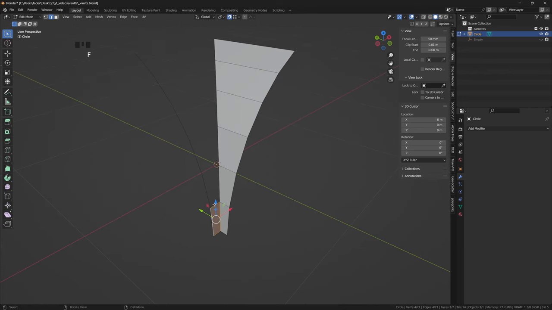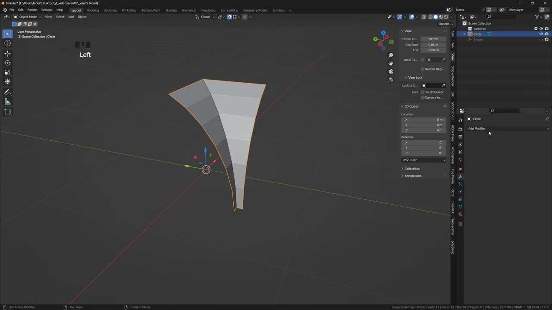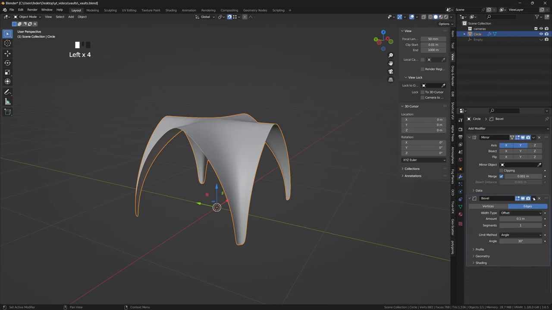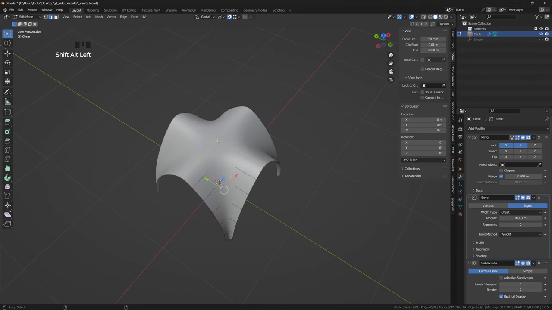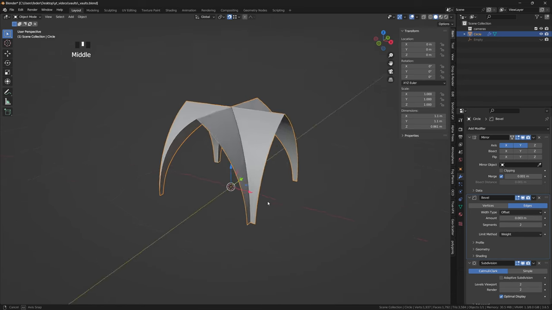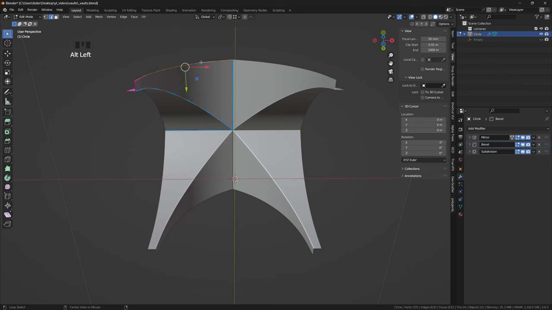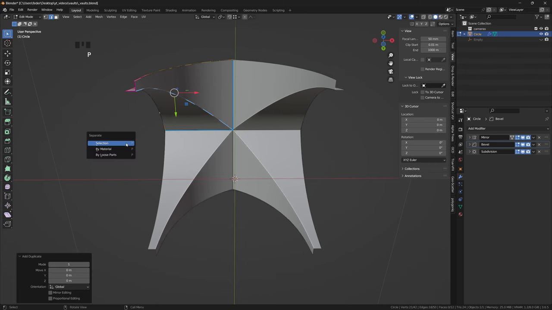Now that we have the right shape, we can connect the profiles, add a mirror modifier on both the X and Y axis, and add the usual bevel plus subdiv combination to get both a smooth curvature and hard edges where needed, like for the top cross section of the vault and for the diagonal loops. Now, to create the actual profiles of the arches and the ribs, I went like I did in the old video, except no additional adjustments are needed in this case, as we fixed the main shape.